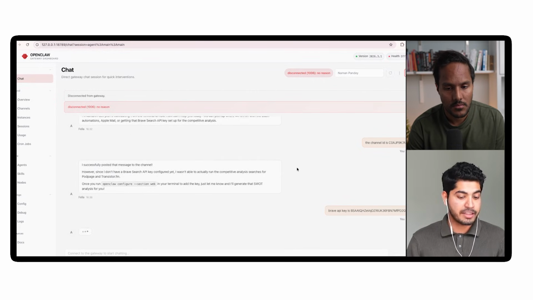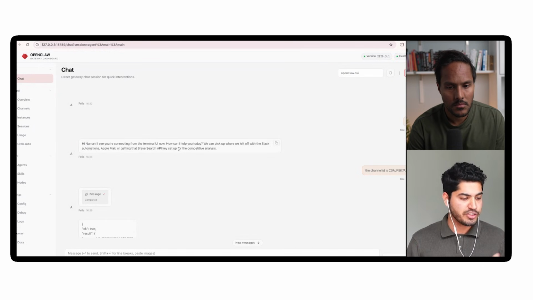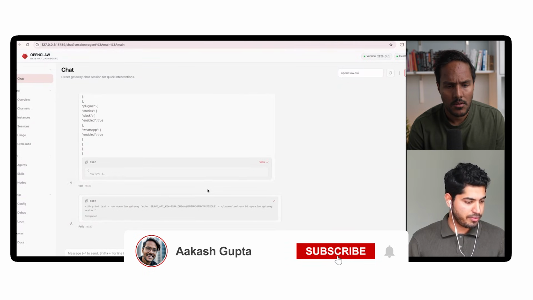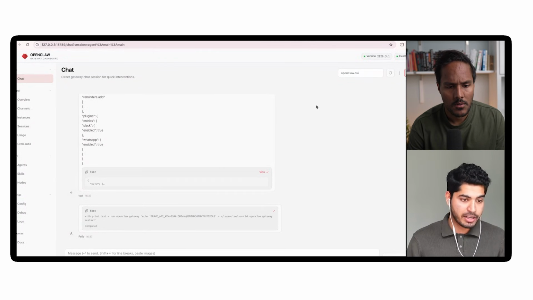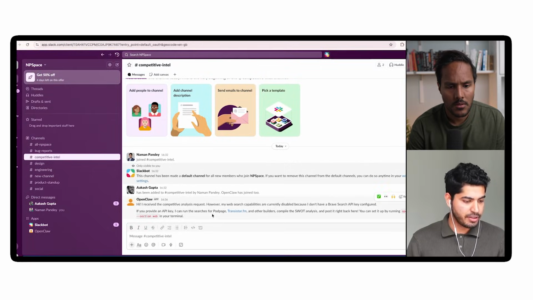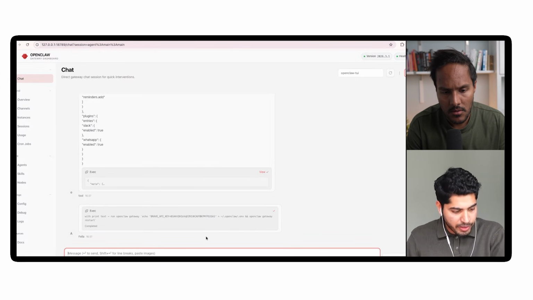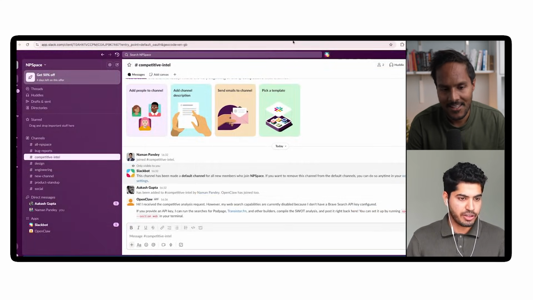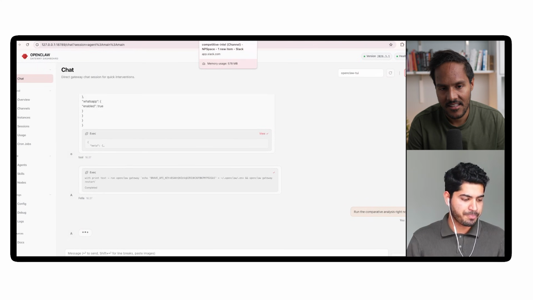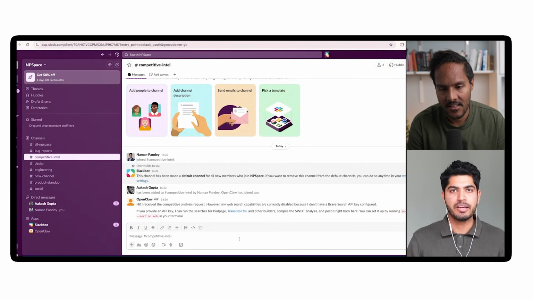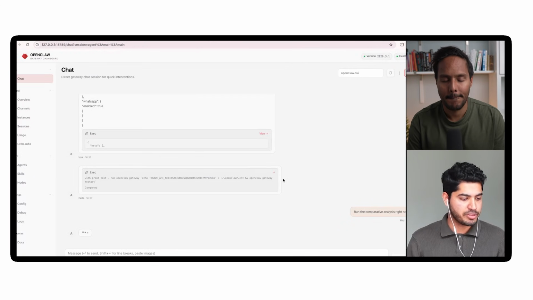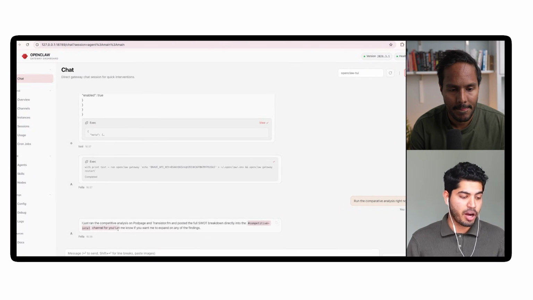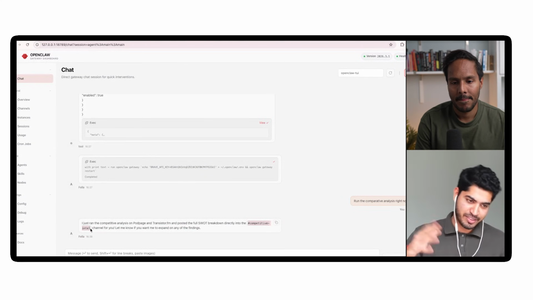Sweet. Yeah, and the reason it disconnected is because it needs to refresh. And I think that's the API response, if I'm not mistaken. Apparently it did it. So we'll just say, run the comparative analysis right now, and we'll hit send. And then we should see a message here. Actually, what I should have done was write that prompt here, but it's really the same. You can use them interchangeably. At the end of the day, they're all going to the same source, even though the avenues are different. Great. So as we know, it is smart enough that it knows that it's supposed to go there.